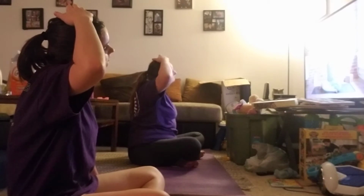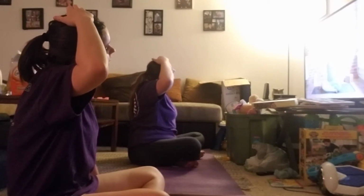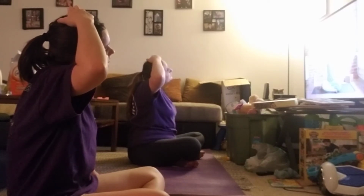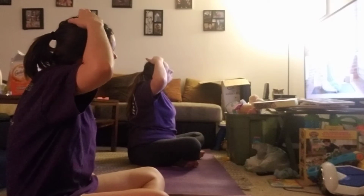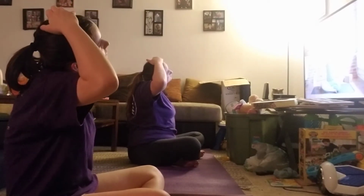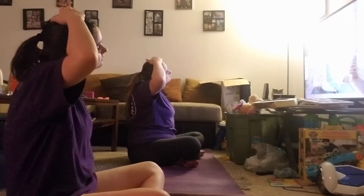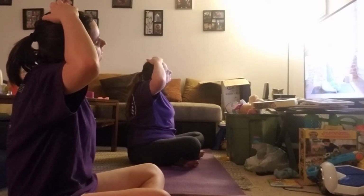Softening your jaw, letting the head be heavy, and connecting to your breath. One more deep breath. And release, lift the head back to center.